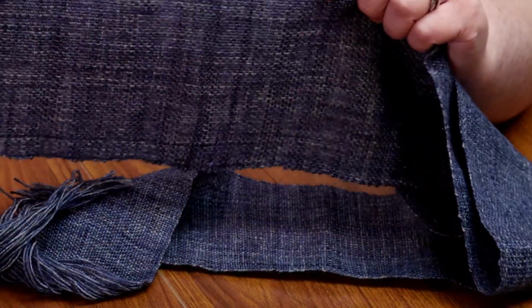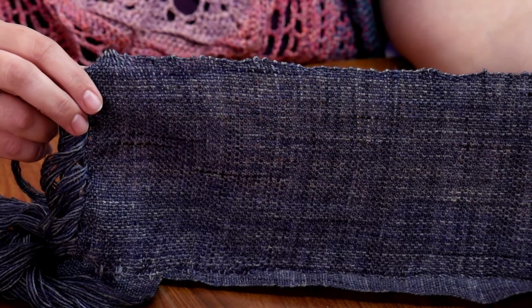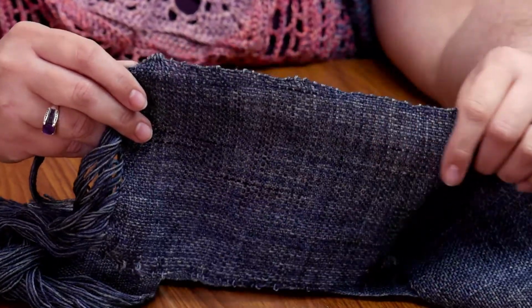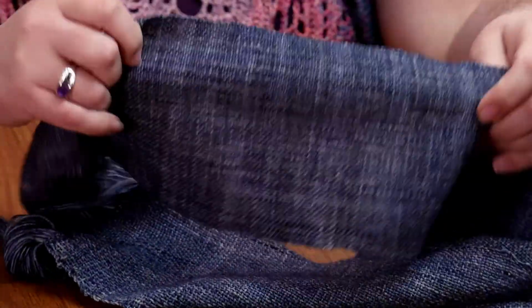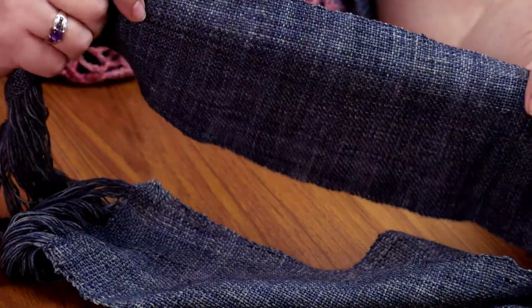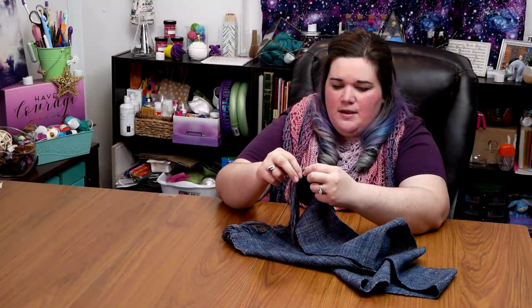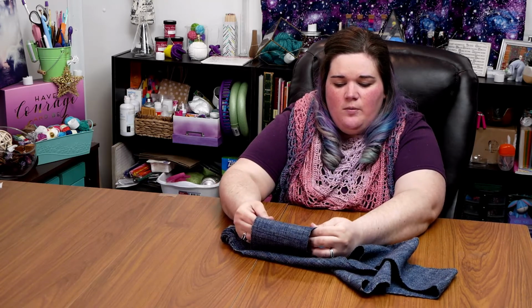But if you look on that way, sorry, this is my very first edge, and you can see it's much worse. It's much more ragged, and there are bumps on the edge here. It's not terrible, but it's certainly worse than the other end, which got a lot cleaner. So you can definitely see that I got better as I went. I need to figure out what I want to do with my fringe here. Unlike crochet, where you add fringe as a feature, with weaving, you get fringe whether you want it or not.